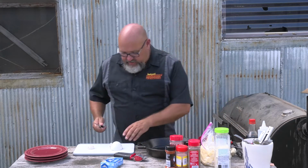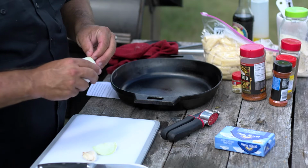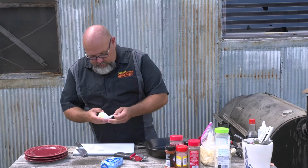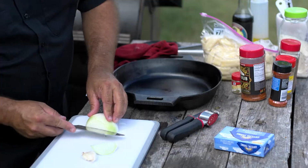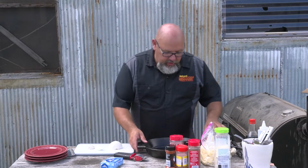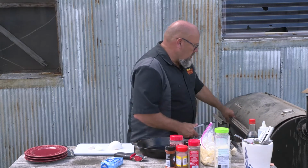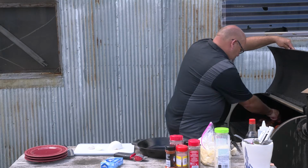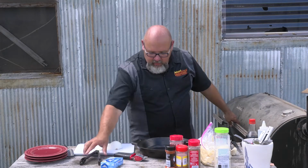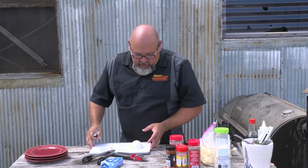And I can't find my knife, so we're gonna use this one. So, I'm gonna go ahead and peel a layer of this back. Like that. Okay, what I'm gonna do is I've got just a regular cast iron pan and I'm gonna stick it on the grill here. We're gonna start to warm that up. Okay, so first thing we're gonna do is we're gonna cut some onions up.